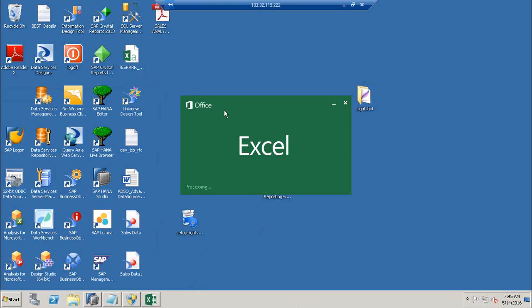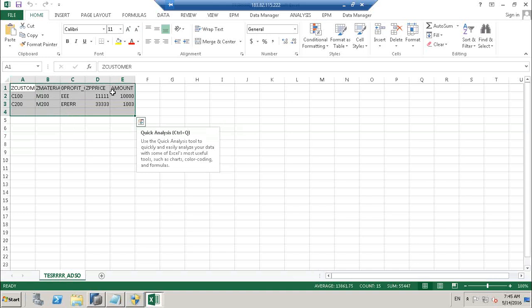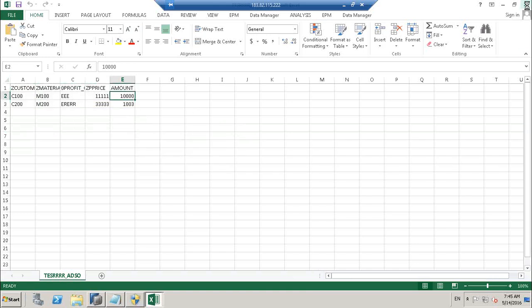Basically when we look at the SAP BW front, we are going to create data flows and everything. Here we have an Excel file with customer, material, profit, price and amount. Let's import this one.